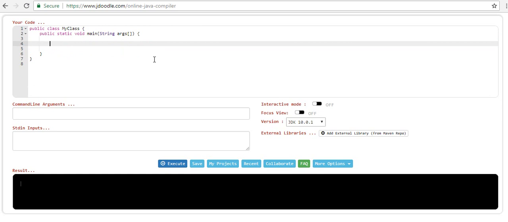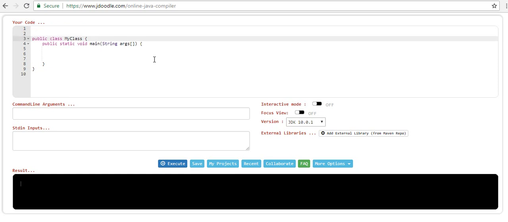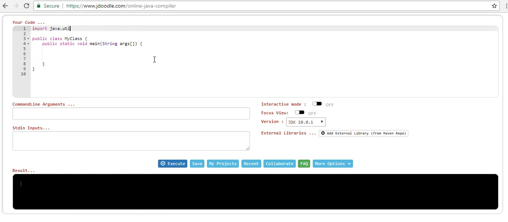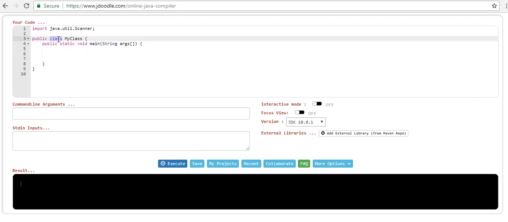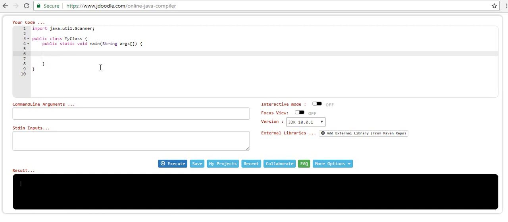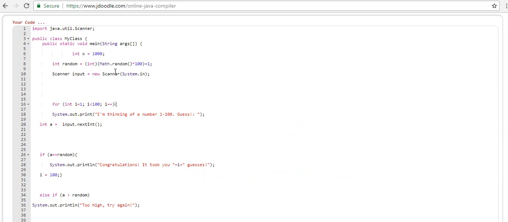Now, later on in a course, you'll learn about import statements, and you would have to actually hit enter at the top here just to add an import statement. Not that you know what this is right now, but I'll just add one here for now as an example. That is where you'd have to put it, before the class, before this, which you will learn. And then I would have to type all my code in here for my program, so I'm going to do that real quick. I just had copied and pasted a bunch of stuff here, which went crazy.